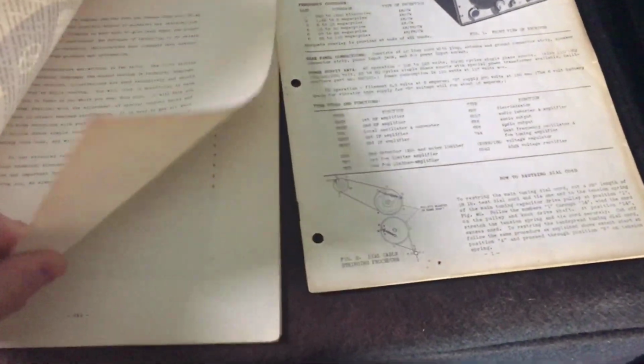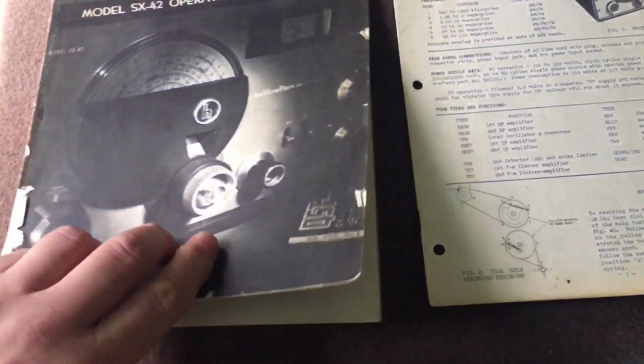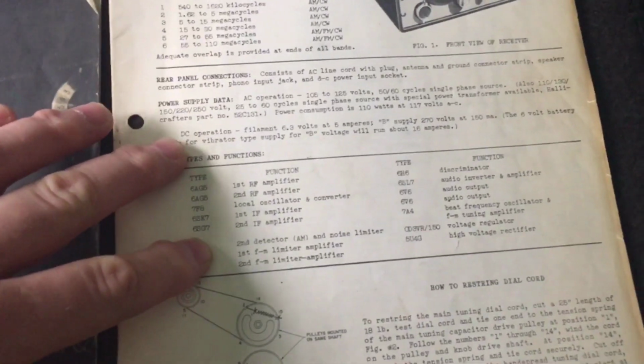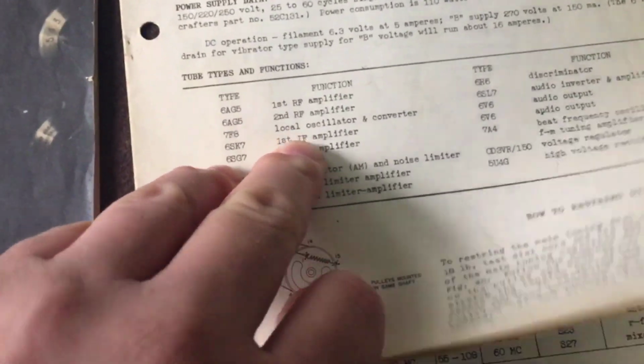I've been going through the documentation. This is the original owner's manual, and with it we've got an original service bulletin, and the documentation is quite technical and quite detailed. I had the receiver professionally restored about 4 years ago. You'll see here is a chart with the full complement of vacuum tubes, and the first two tubes mentioned are a 6AG5, which is the first and second RF amplifier.